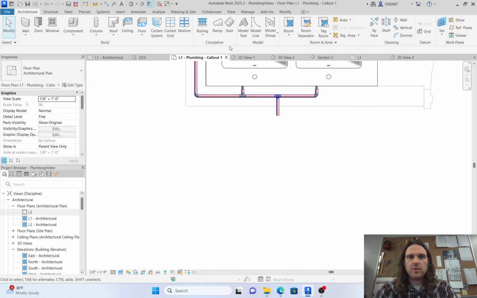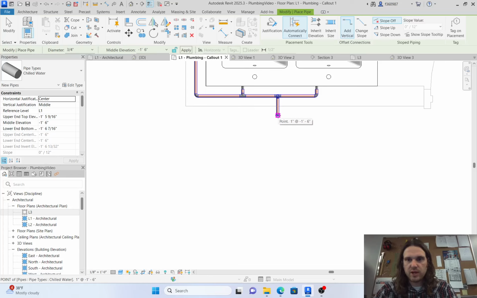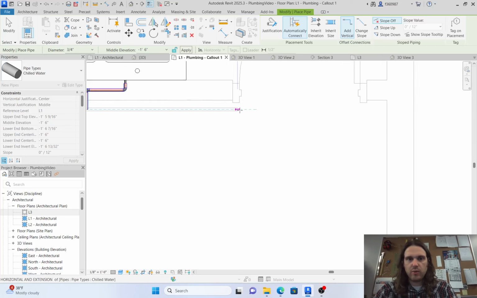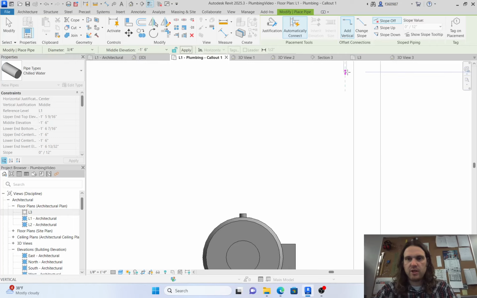So what we're going to do is when I get my systems going in here, I'm going to pipe this way. Come down. We're going to run all the way over to the wall at -1 foot 6 inches. So probably got hangers, so we're out of the way. Running this way. We want a little bit of space to drop down and go in, so I'm going to stop a little bit shy.